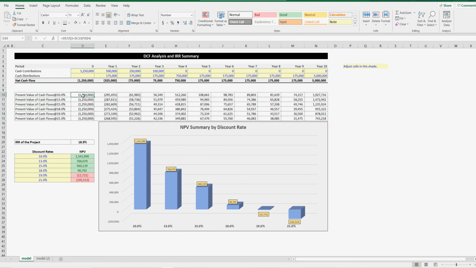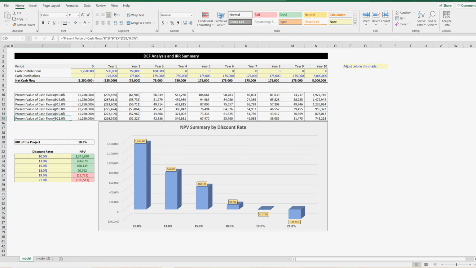And so if you just look at the first row, you've got 1,250,000 out at time zero, so that's right immediately, so there's no discount there. And then you've got 500,000 out in year one. And remember, you can discount future cash outflows as well. So that's why we take a net here of 325,000 negative. So even though there were some distributions, there were more contributions required, so it's a negative number. You just take the present value of that, and so on for each period. All this does is, as you get further out in time, the cash is valued less based on the discount rate.